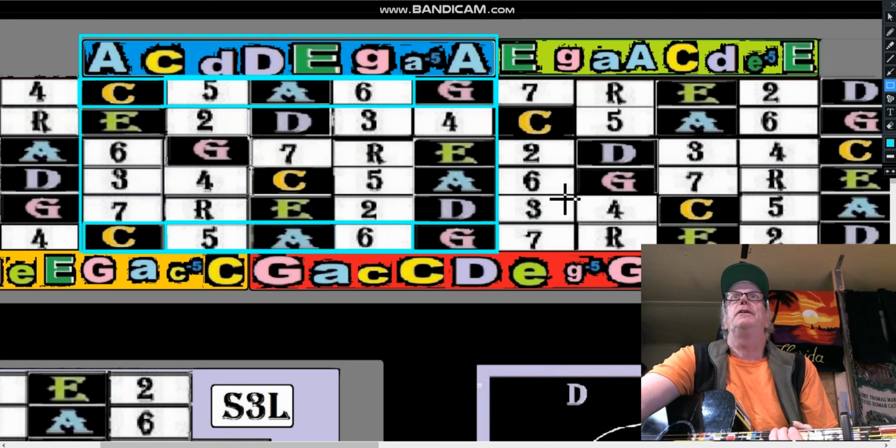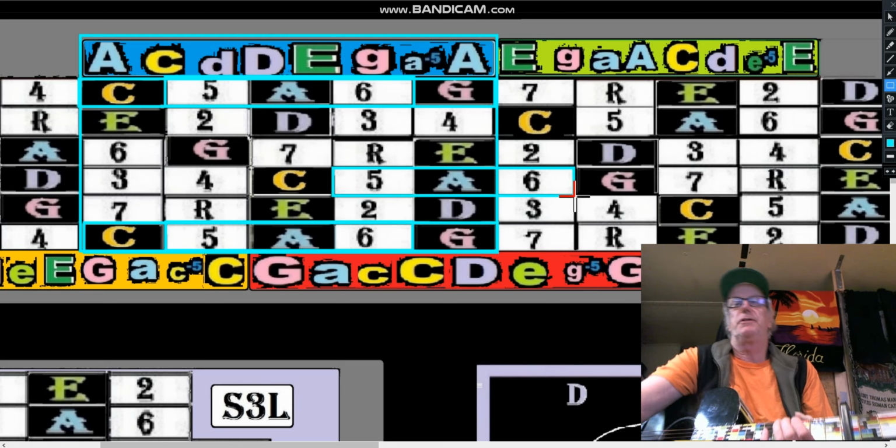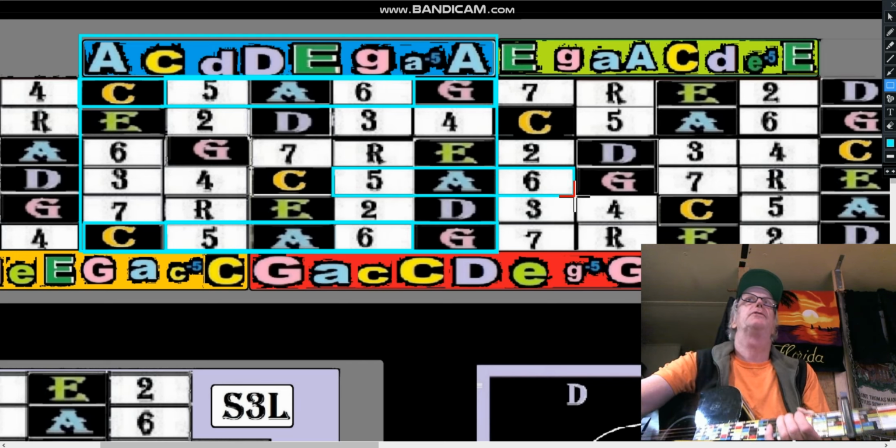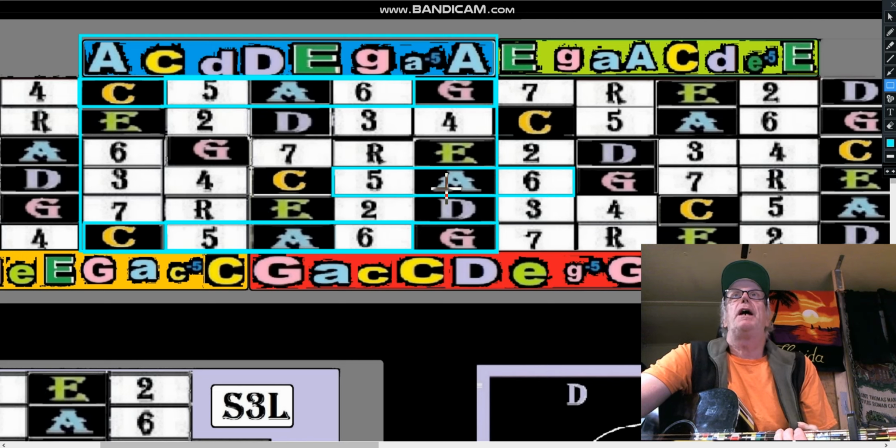So let's look at an A up here. We've got the A shape up here now, because we have string shapes. We have the luxury of leaving the bottom string no matter what, for that same shape. So if we look at it, strictly speaking, our shape is 5 notes on the A, right? The 6 is shared with the G shape right there, 6, 7 root, and the 5 is shared with the C shape, 3, 4, 5.